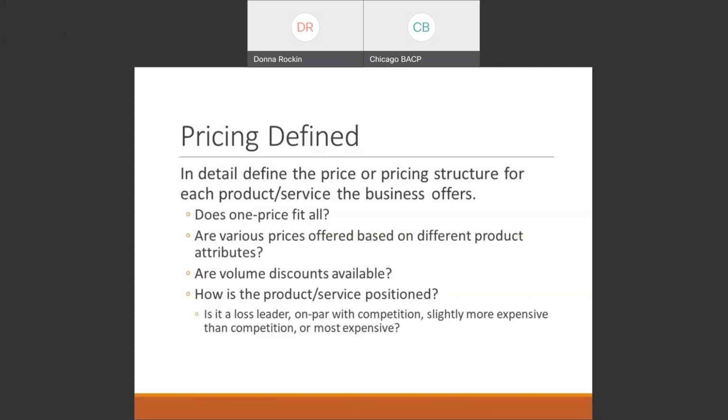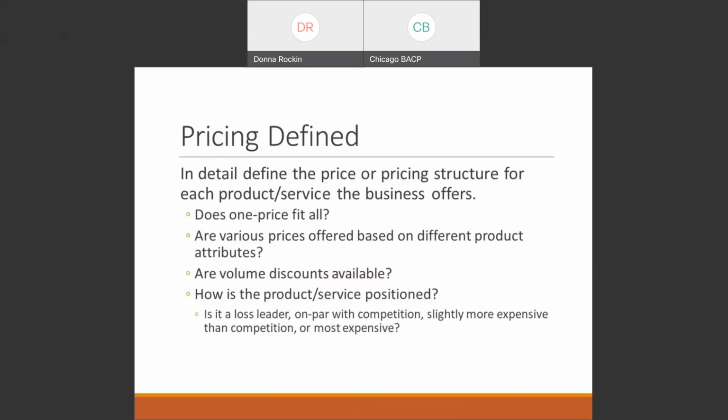Slightly more expensive. That would be the difference between maybe the Chevy and the Buick, or the Chevy and whatever competes in the Chevy arena. Or it might be that Culver's is slightly more expensive than McDonald's, but they believe they're giving you a better product. So slightly more expensive than the competition, or the most expensive. And the most expensive are the Cadillacs, the Lexus, the Porsches, the Beamers. Is the car that much better? I don't know. But they make you believe that it's so much better because it is charging so much more for it.